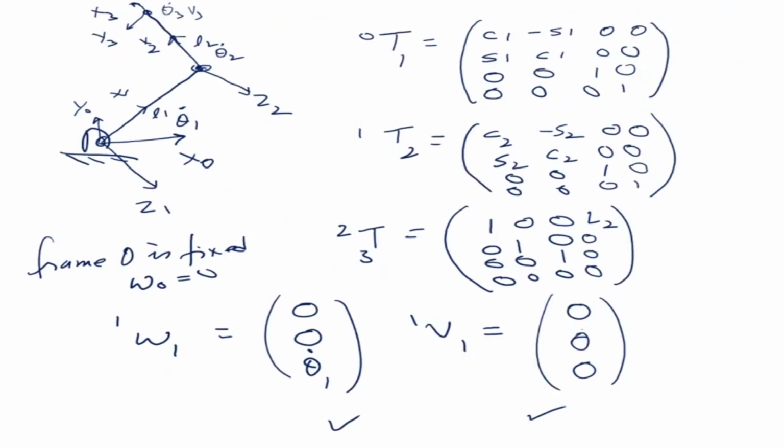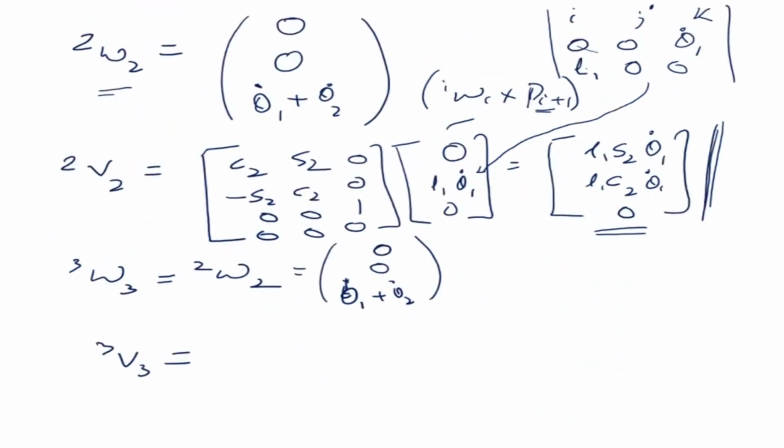Let's look at this one again. If you look at axis 2 and axis 3, it is an identity matrix. Why? Because the axes are in the same direction, there is no rotation between them. So the rotation matrix is not there, and omega 3 is equal to just omega 2 cross pi.